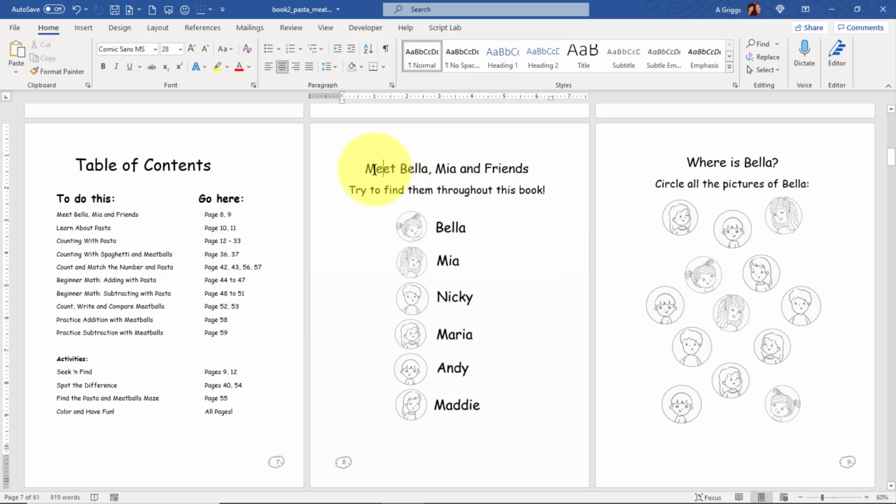So for the next page, I just have text here, and then these circular images are cropped images of the characters taken from other pages with the illustrations of the different boys and girls. And I did a circular crop, which you can do in an image editor. I like to use TechSmith Snagit. And then once I had all my different characters with the circular crop, I added a border and I added their name here. And this is also an image where I added all the different characters, but I have a little seek and find, where is Bella, and they would circle all the pictures of Bella.